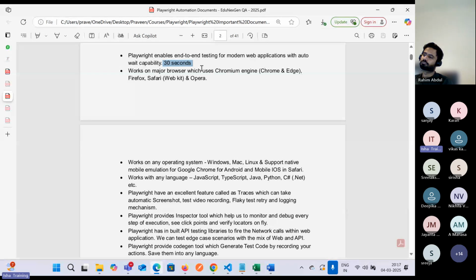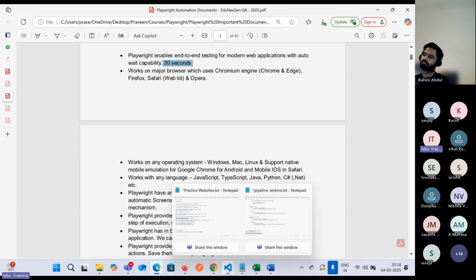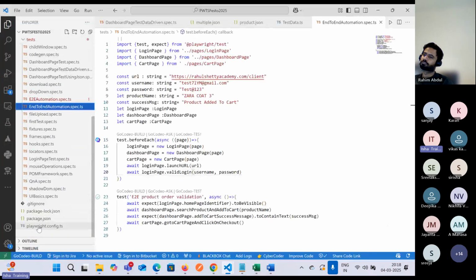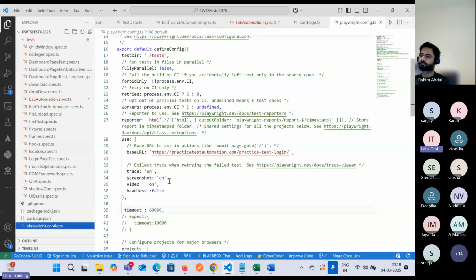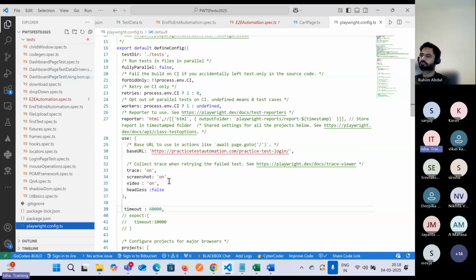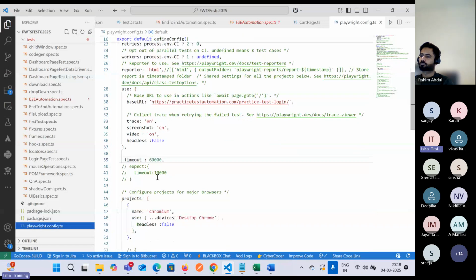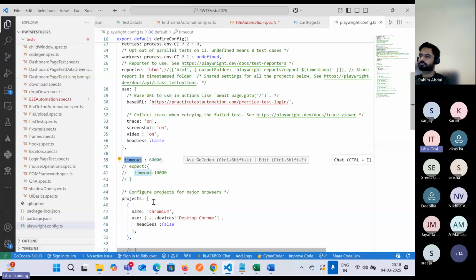Even if something is not getting displayed or some element is not being enabled on the page after 30 seconds, then it will generally fail. But it has given a provision that we can also override the 30 seconds. Let's see an example of where you can override this. This is a configuration file, a global configuration file, which we will understand after probably 2 weeks, where we see one of our options known as timeout. And here I have given 60 seconds. That means if you do not give this 60 seconds, Playwright will by default wait for 30 seconds.